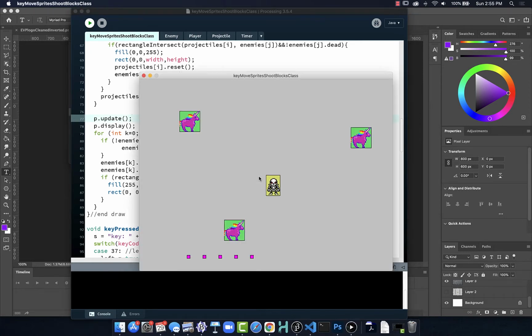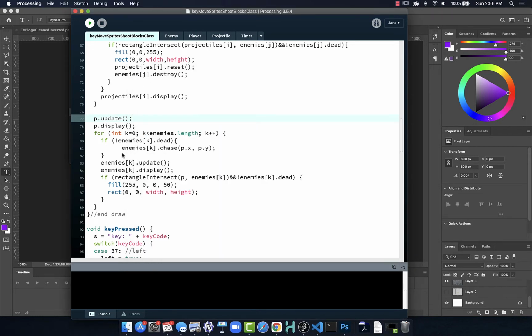So seeing where we left off last time, where we had the unicorns, I can shoot them, or I can shoot at them and make them go away so that we have enemies. Now if I go to a wall, it just does the same wrapping that we saw before. So what we want to do is to introduce a new class of object that we can work with, and that would be, I'm going to call it a block.